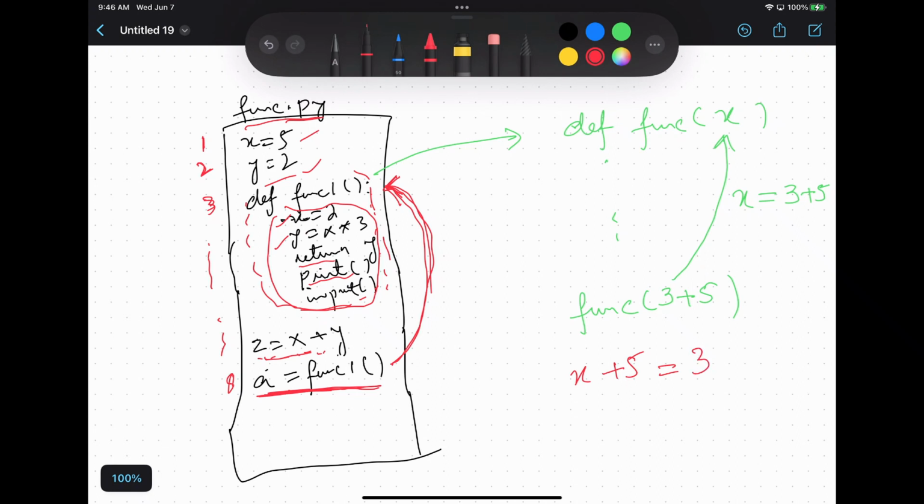This is not a valid expression, and this is the reason why you cannot have an expression in the parameter, because it is considered a left hand side. Makes sense? So parameters can never have an expression, but arguments can. This is the parameter, it cannot have an expression. These are the arguments, and we can have an expression in the list of arguments.